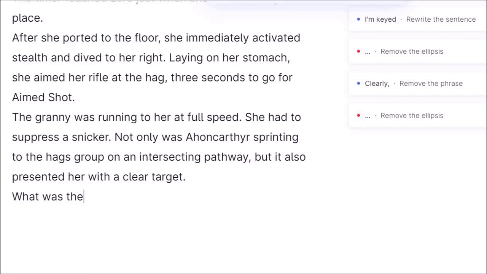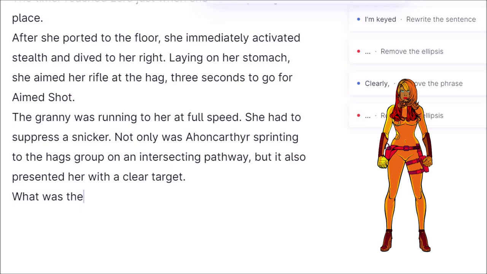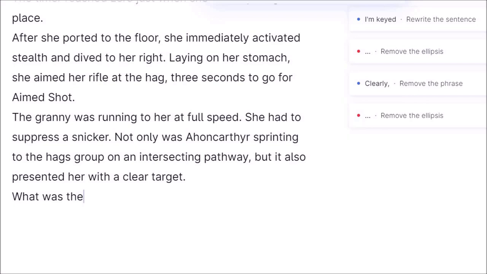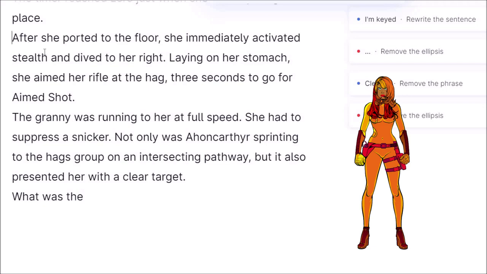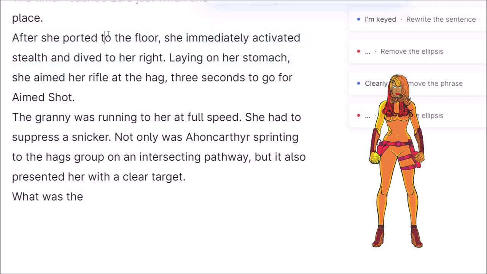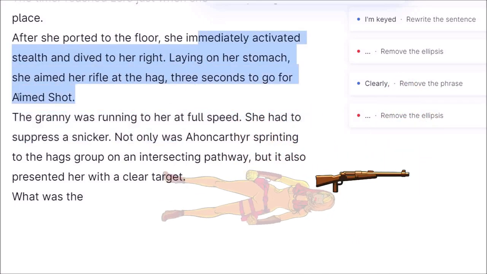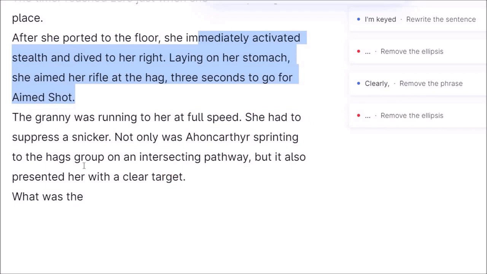I'm currently writing the duel scene between Tigressa Flamante and Flowing Flowers, or Auntie Flo. And I want to show you how I do the calculations for fights like this. So the fight has just started. Ressa made her first move. She activated stealth and did a diving roll and initiated aim shot. So we've got three actions on her part, and she didn't see all the actions the granny took.